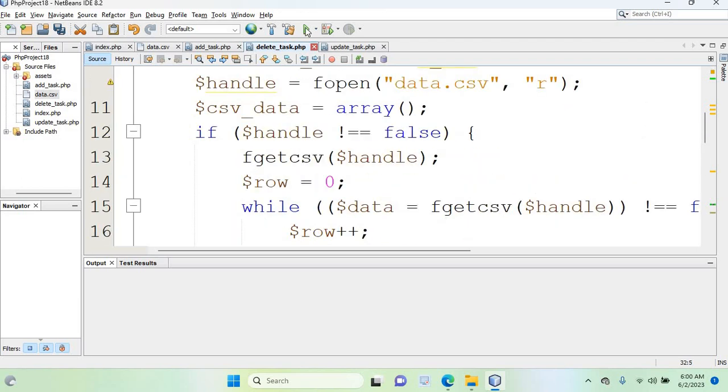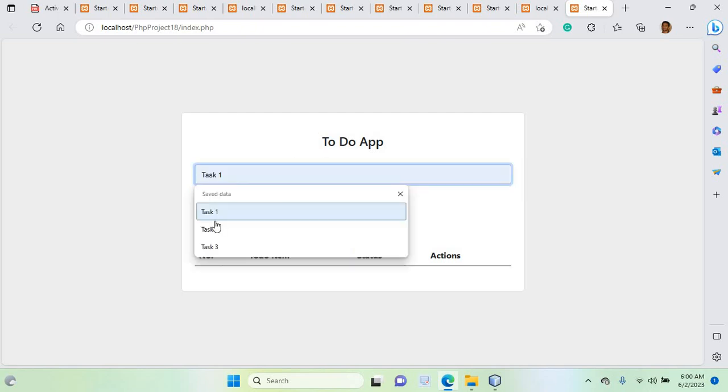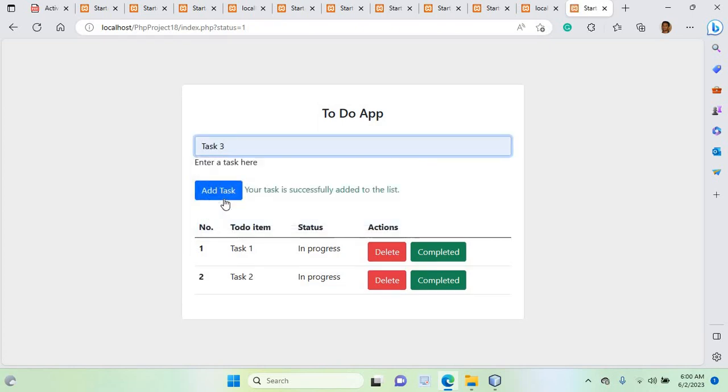Okay, so now I will run this one. Here I'm going to add task 1, task 2, and task 3. So I'm going to delete the first task. Okay, now it's working. So now you can see what's the problem.